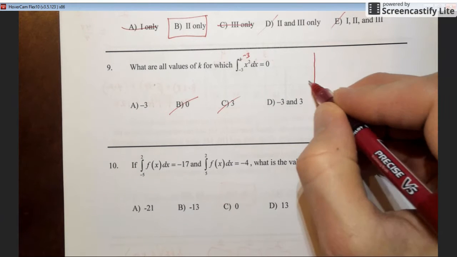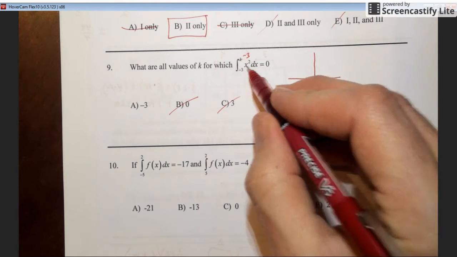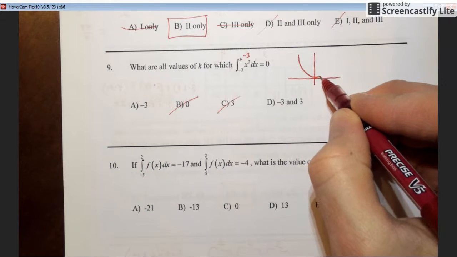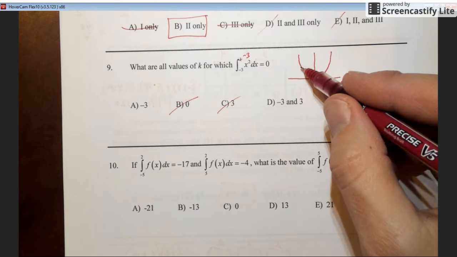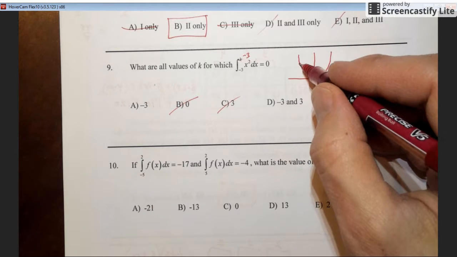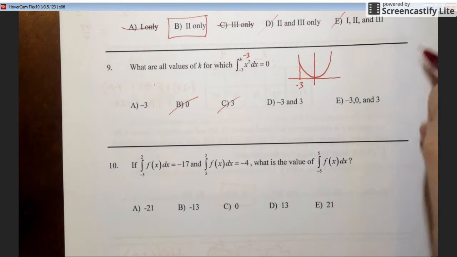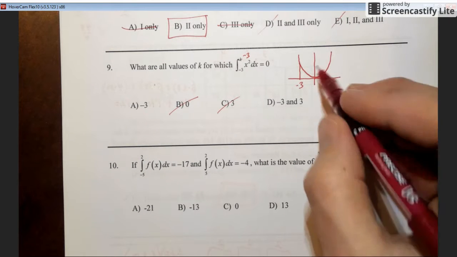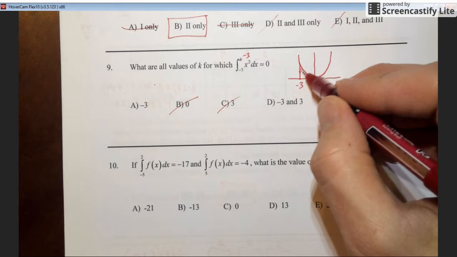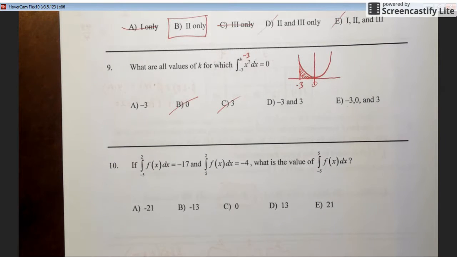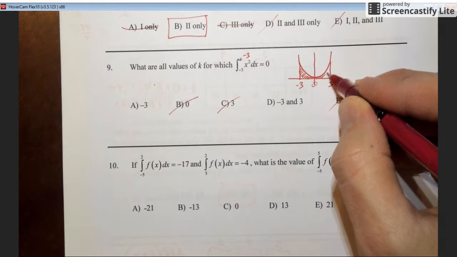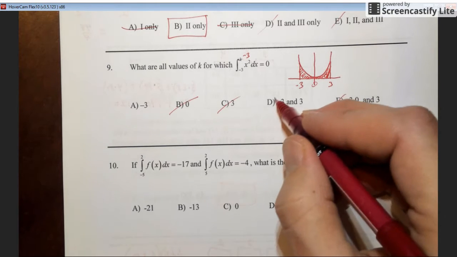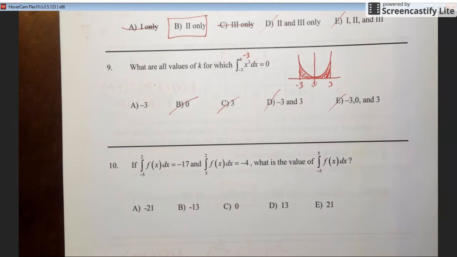Now, if we draw a quick picture, we know that we are looking at the graph of x squared. We're interested in when the area between the curve and the x-axis will be equal to 0, beginning with x equals -3. Now, if we include 0 at all, well, the area from -3 to 0 is definitely positive. That's not equal to 0. There's some area right there. So 0 can't be involved. Now, what about if we go from -3 to +3? Well, again, there's some area there, so that is not 0. So that's out as well.